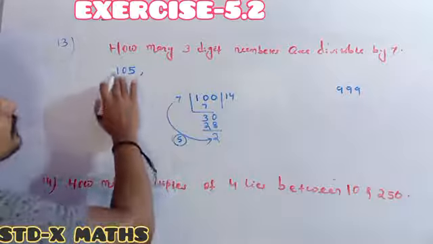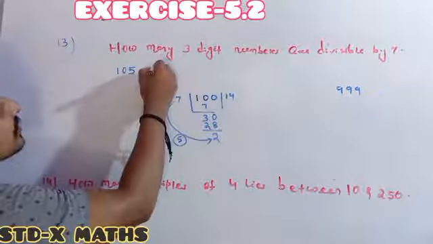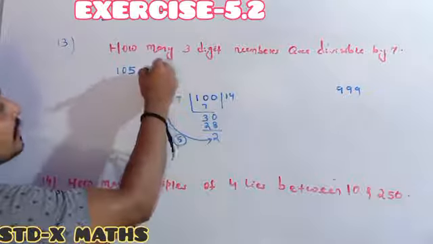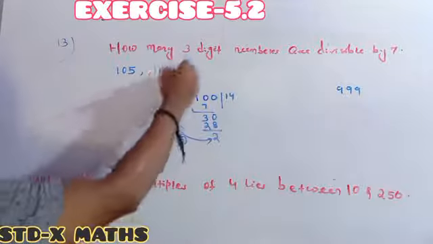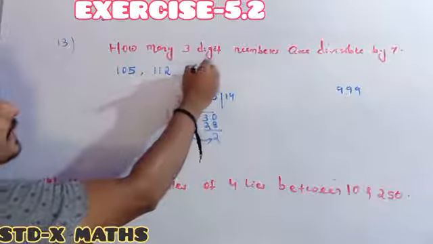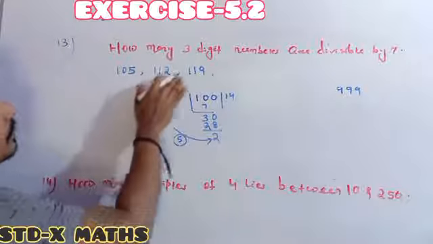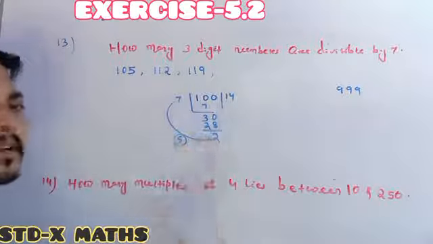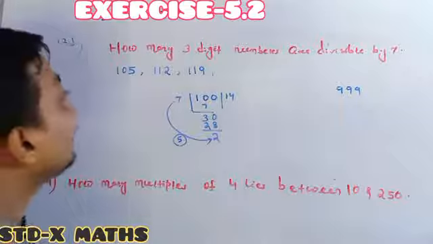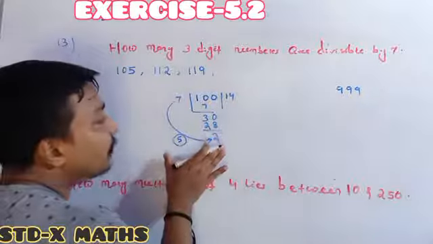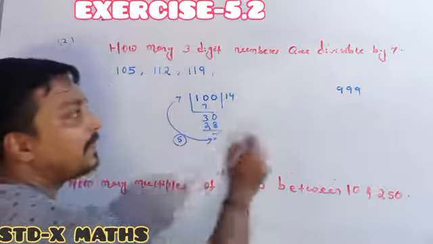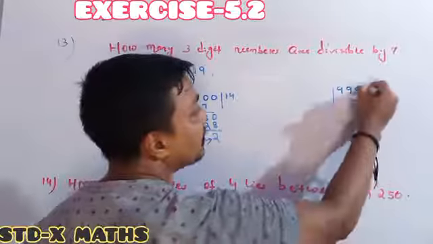And you have to add 7 to 105, it becomes 112, so the second number is ready. The third one you can also find by adding 7, 7 more, 7 more, 7 more. Then the numbers after that will be divisible by 7. To find the important ones, first the smallest 3-digit number divisible by 7, then the greatest 3-digit number divisible by 7.